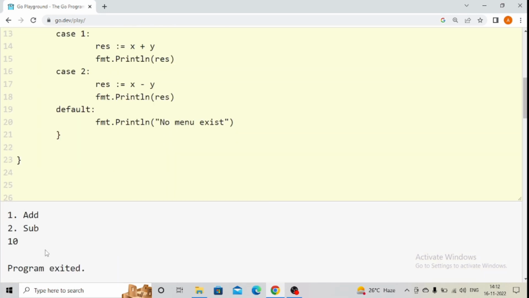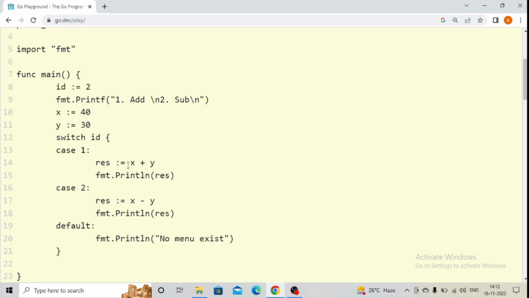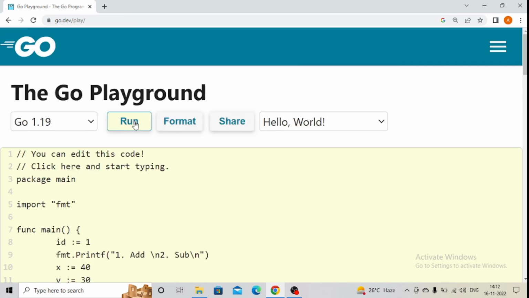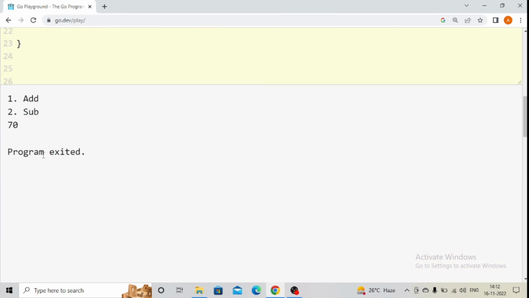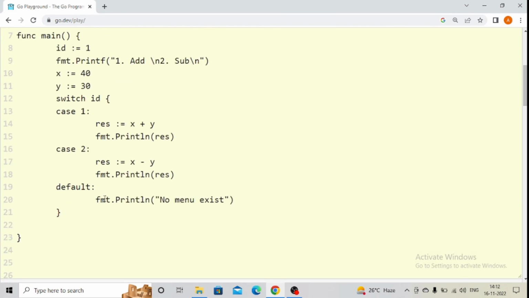Cool. I wanted subtraction, this is 10. If I want addition, I'll do it like 1, 70. So hope you guys have understood.